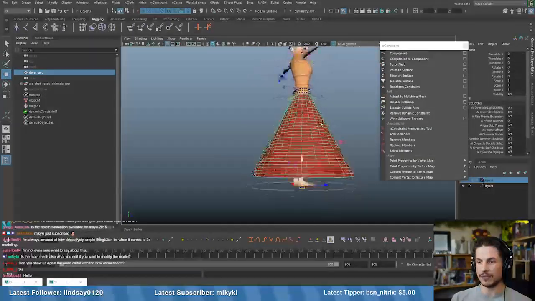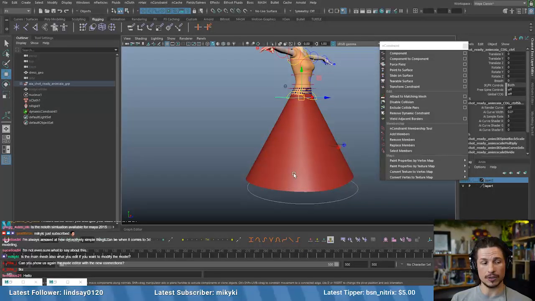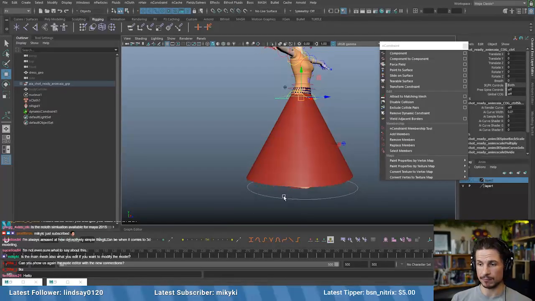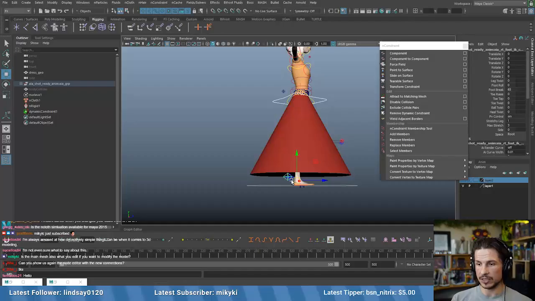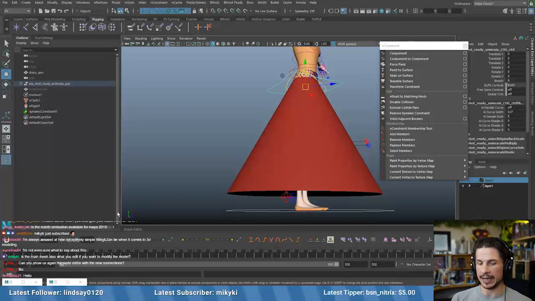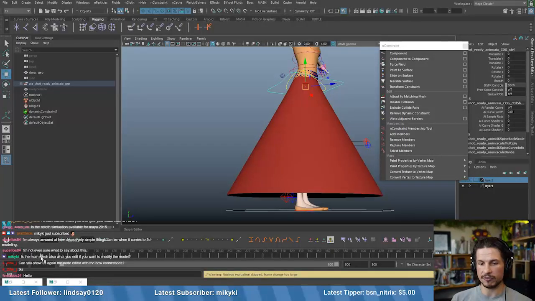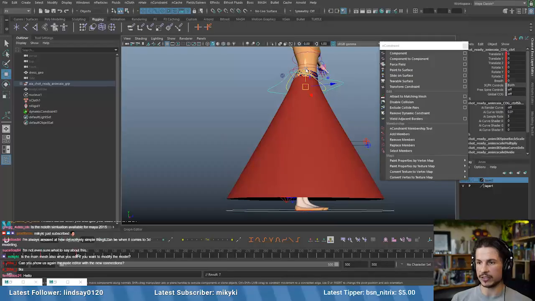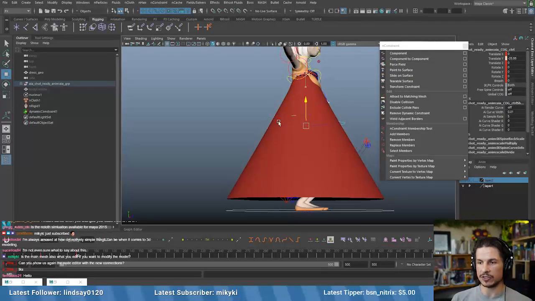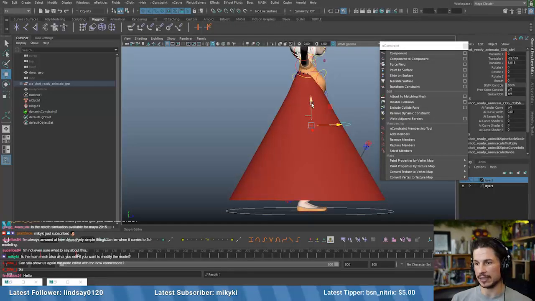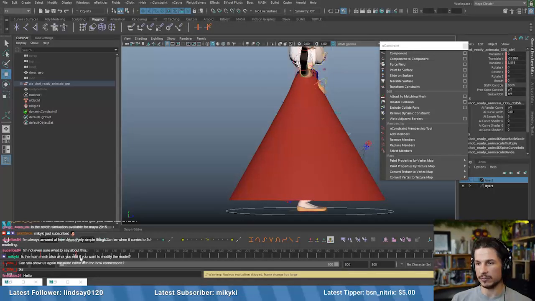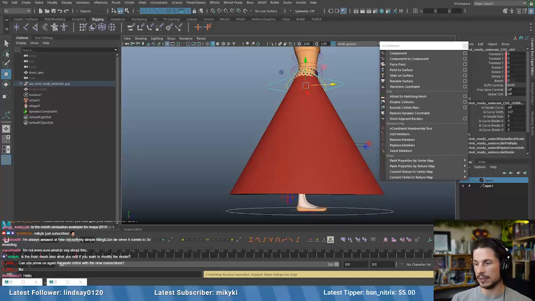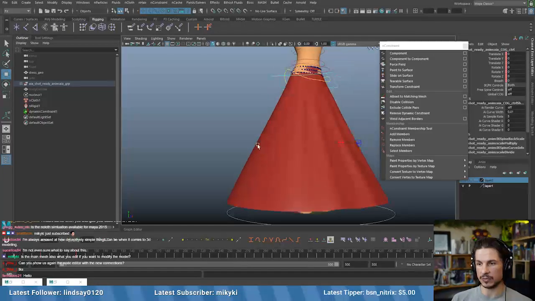So we've got this so far. Well, is this going to follow our character once we animate them? Well, let's just do that. I'm just going to take the character and I'm going to hold for maybe 40 frames, set a key, and then let's have the character just kneel down. Now you'll notice the dress doesn't follow along because we're not simulating anything at the moment. So have the character kneel down, and we'll just do it very basically here. So as they go through, they bend down. Okay, let's simulate this. So the dress will fall.